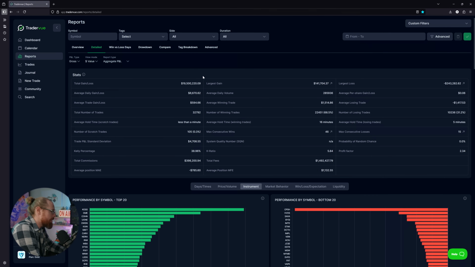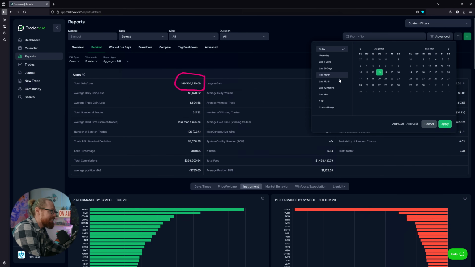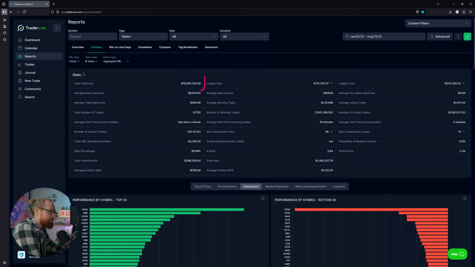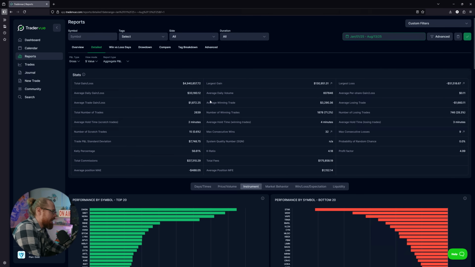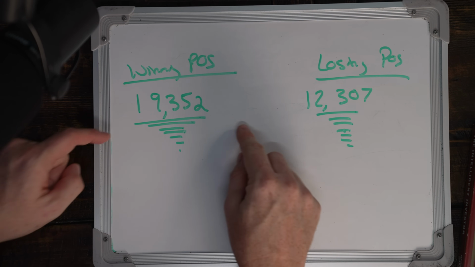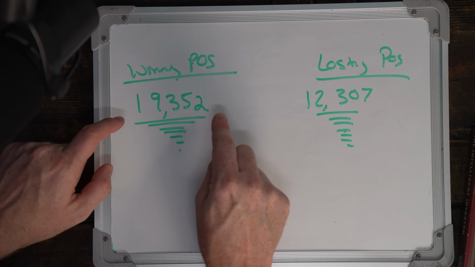And this represents more than $19.5 million in trading profits, and that is all real money. So if we look just year to date, I'm at $4.9 million, and you can look at the accuracy right here, which is 71.2%. So out of 100 trades, 71 are going to be winners and approximately 29 are going to be losers. But somehow, I always seem to have more shares on my winners than my losers.